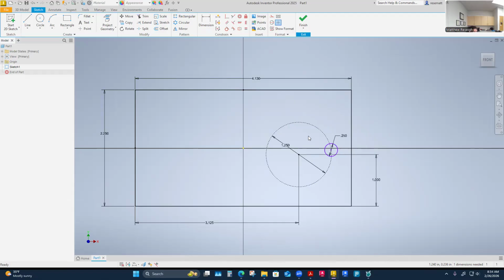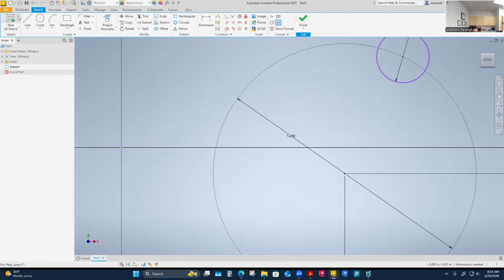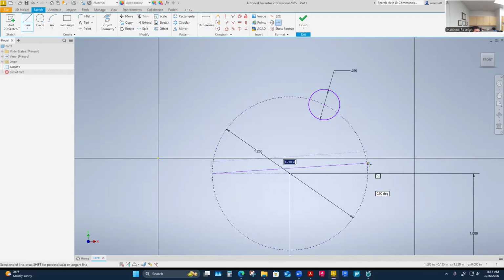So let's see, I can draw another construction line here potentially. There is a quadrant on your circles, right? There should be quadrants. There's a quadrant, this is a quadrant right there, I think. Let me make sure I'm not missing it. Zoom in a little bit. We just like to know where that quadrant is. There to there, over to here.